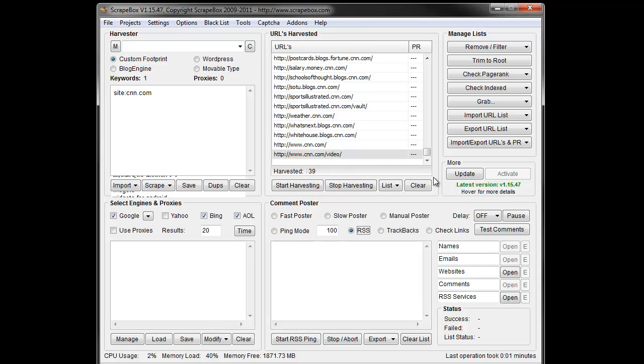As far as diversifying a link profile, it's not a bad idea to go get some other links — go to Fiverr or somewhere and spend 50 bucks on a bunch of different kinds of links just to make things look natural. Buy some social stuff as well. That's kind of how you can use ScrapeBox, ScrapeJet, and automated tools after Penguin. It really boils down to: you can't let Google see that you're using a manipulative link profile. You have to look natural, and natural is random.